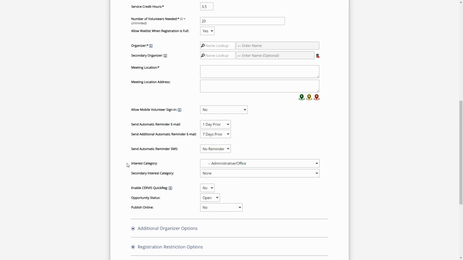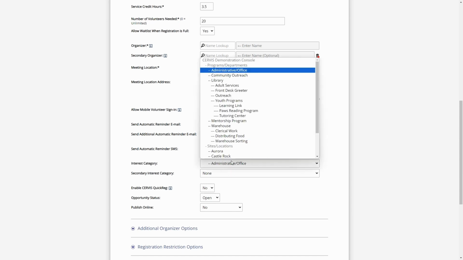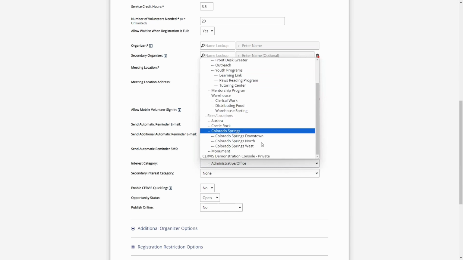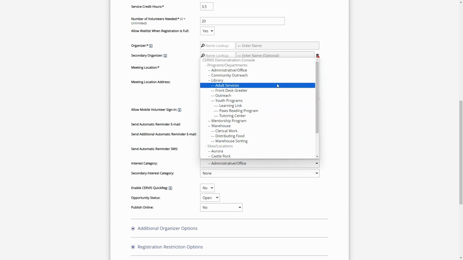Now, something else that's kind of important in this section is your interest categories. Your interest categories should typically represent the different programs that you have or the different locations that you operate out of. This is going to be unique to every single organization. So this is my demonstration console. Yours will not look like this exactly, and it shouldn't, right?